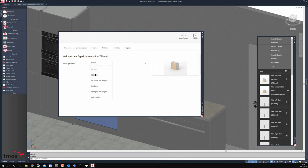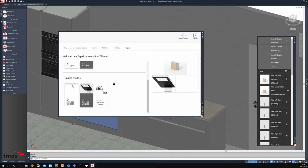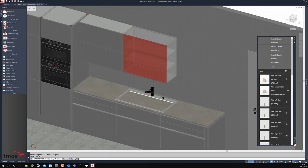So just as I'm doing this, a little explanation of the configuration. Within the software we have obviously the ability to customize and build our own catalogues. This database has been provided with the software, and what we can do is build a configurator that allows us to make certain customizations to each product. But this also means that we can impose restrictions.